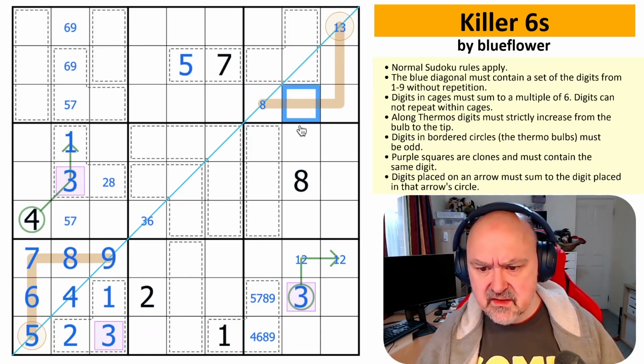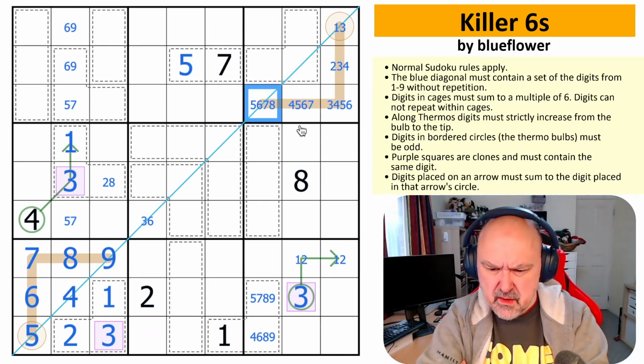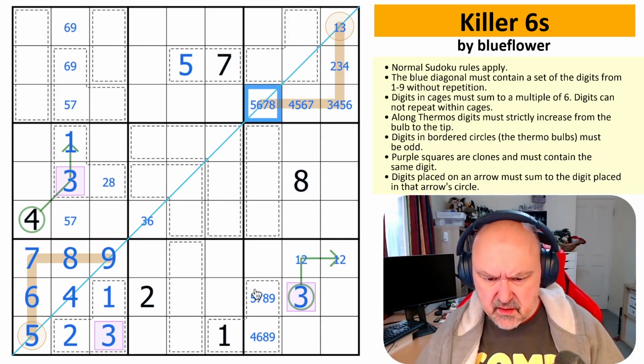This is maximum 8, 7, 6, 5. So 2, 3, 4. No, that can't be 5. That's a maximum of 4. So 2, 3, 4, 3, 4, 5, 6. 4, 5, 6, 7, 5, 6, 7, 8. I am missing something.